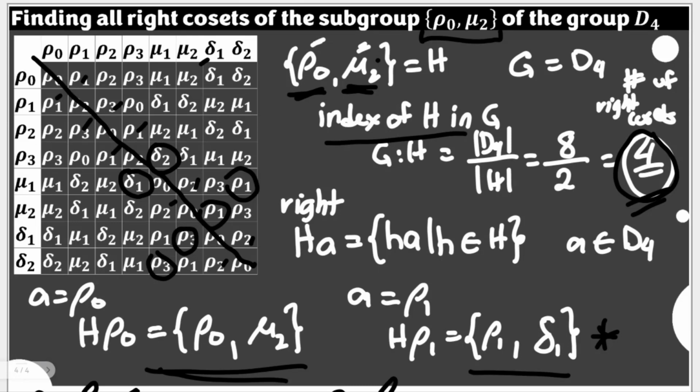That is also an indication that your left and right cosets should not be the same. We will have the same number of left and right cosets, but they are not the same because our group is not abelian. I'm just inserting this idea because we're already done discussing the left cosets of this subgroup in D4. Because we also had videos on the subgroup generated by 2 and 4 on Z sub 12, where the left and right cosets are identically the same, so it's not true all the time. For this example, it shows that the left and the right cosets may not be the same. Just the number of cosets for left and right would be the same. Thank you very much for watching.